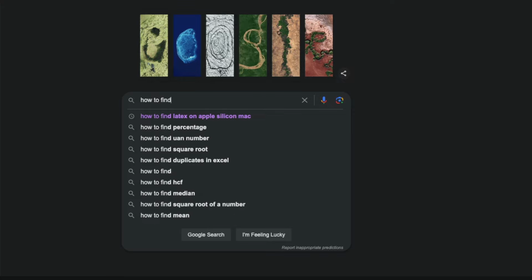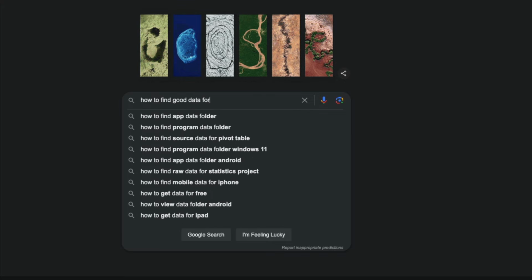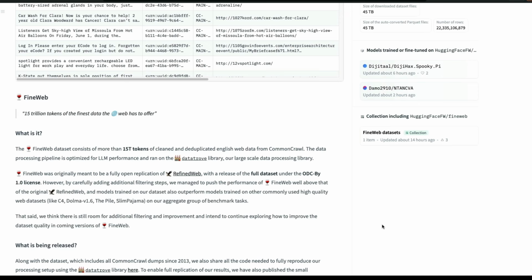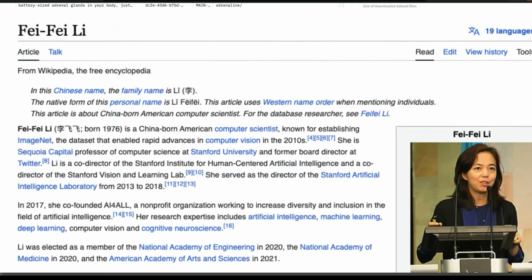But where do you get that? You need data somewhere, right? Even if you are going to create your own scraper, your own crawler, or hire a bunch of people, you need data at the end of the day. And there are not a lot of good quality datasets available on the internet, mind you. That is one of the reasons why Fei-Fei Li has a great place in the AI world, specifically for computer vision, because of the first ImageNet dataset.